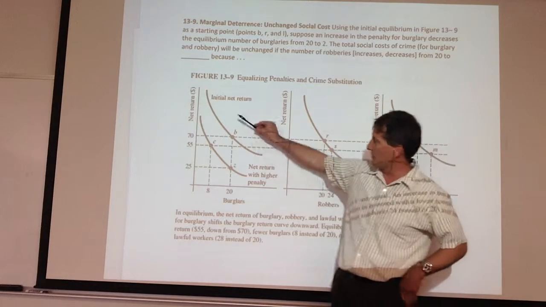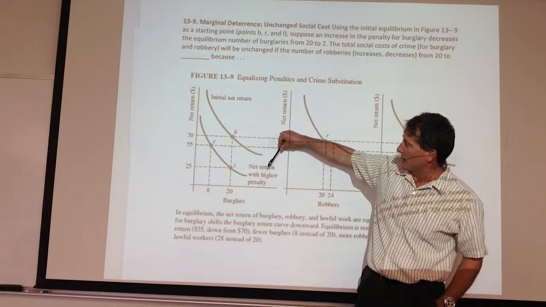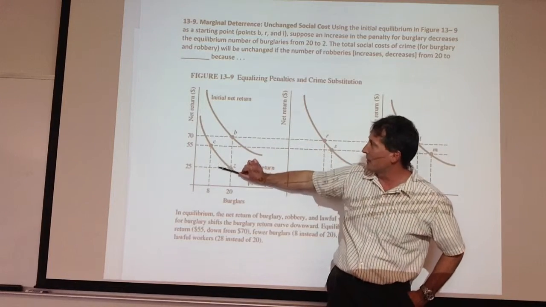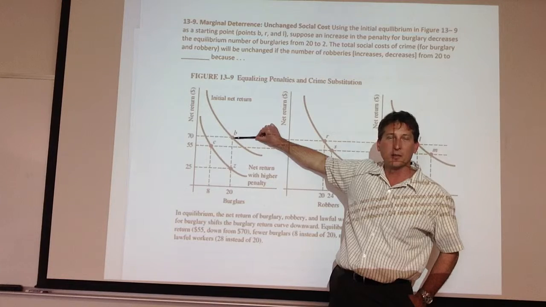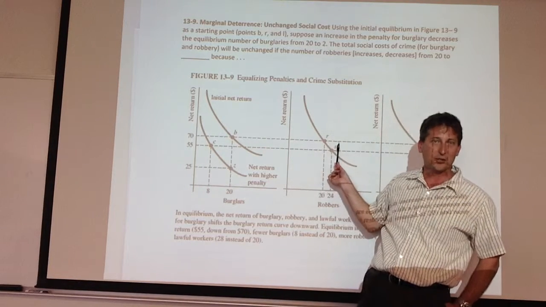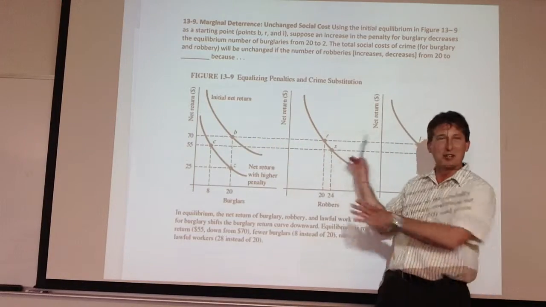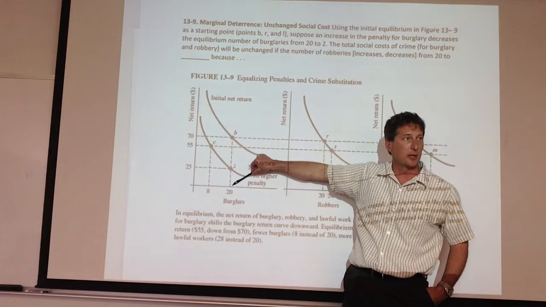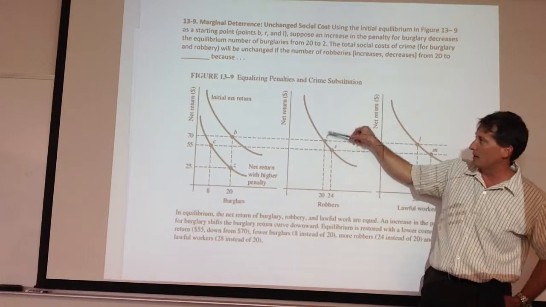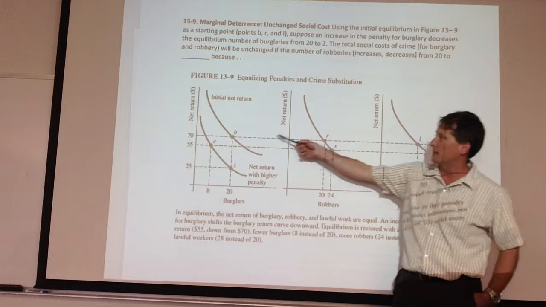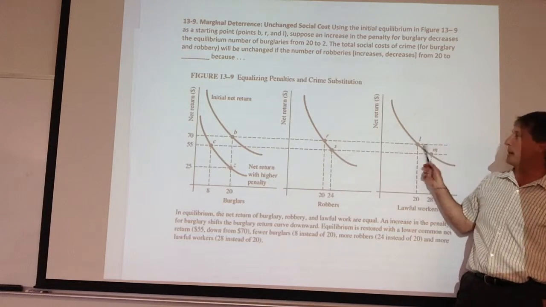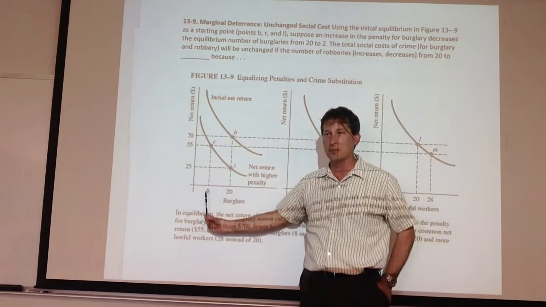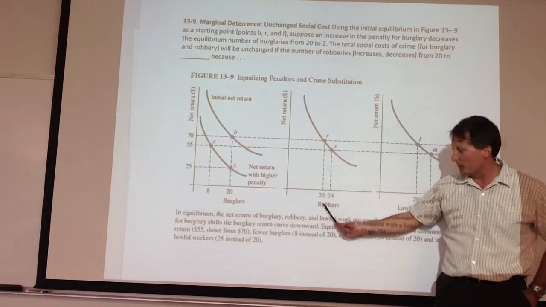So if we alter that probability and the net return with a higher penalty, so we stiffen up the jail time, whatever it is, it drops down the net return here. Now if you're a crook, what do you start doing? So this initial drop from B to C is not really sustainable. It's no longer equilibrium. The net return has fallen, and I could go rob somebody else over here and get an expected 70 at the initial starting place. Or I might even become lawful. And so as we impose those penalties, we have people substituting. They stop being burglars, and some of them are going to start being robbers.